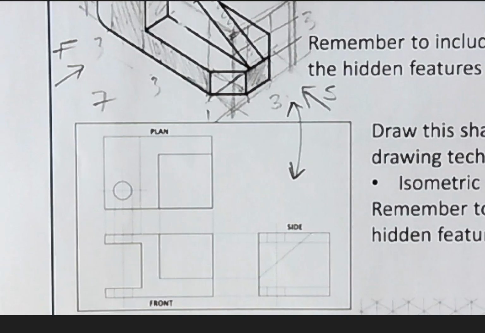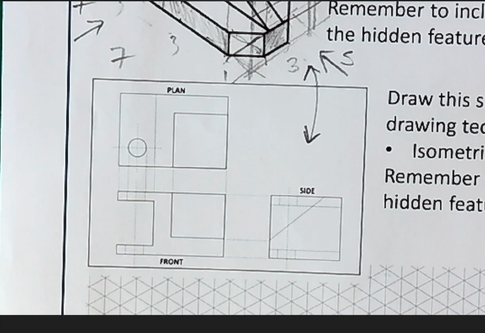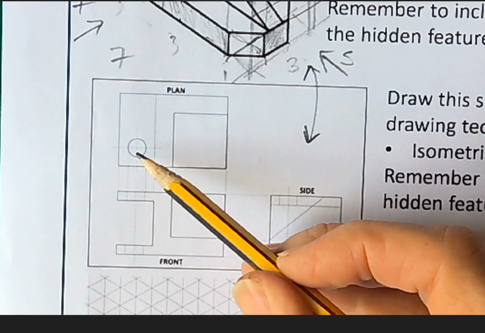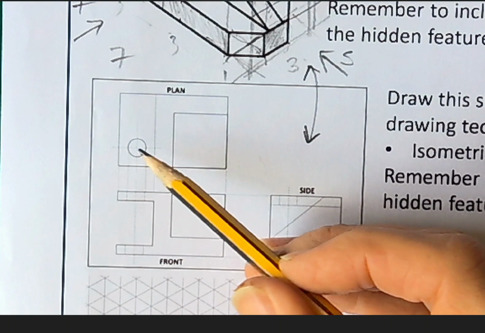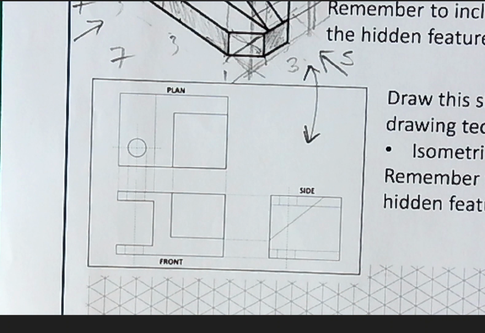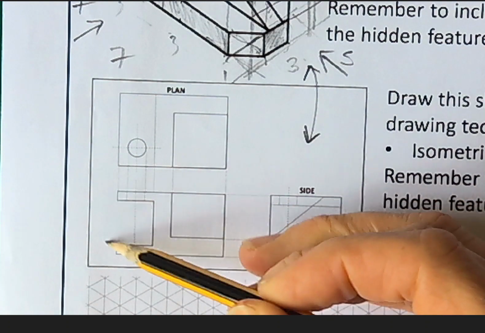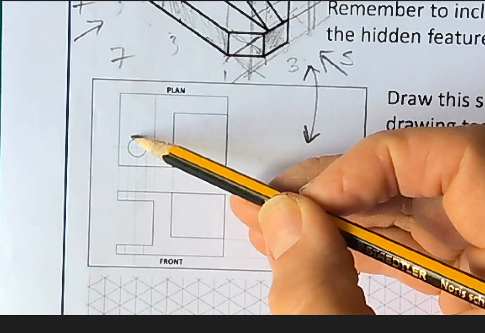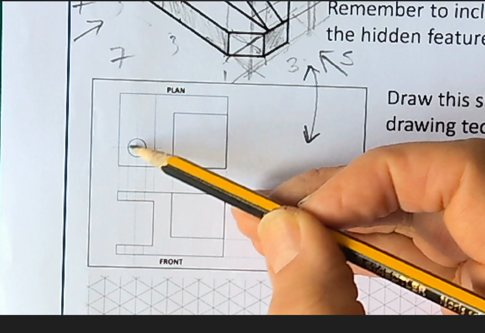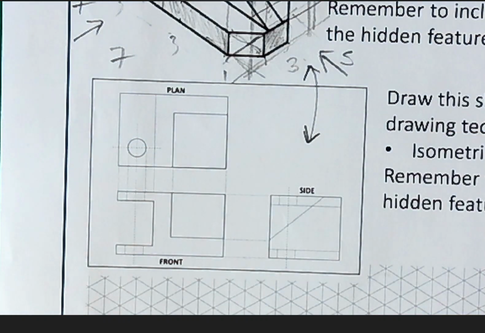Right, let's have a look at the drawing. What can we glean from this? Well, it looks to me as if we've got some sort of hole in it, or some sort of cylinder. Given that we can't see a cylinder on the front projection, that would suggest that this is a negative extrusion. This is a void, a circular void, a cylindrical void. What else have we got?